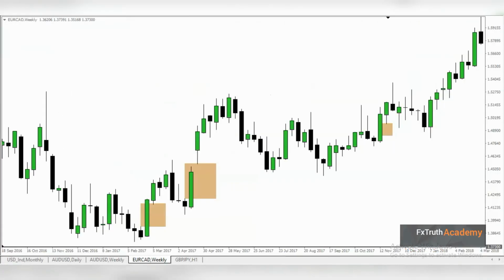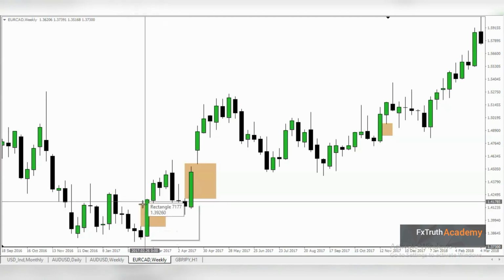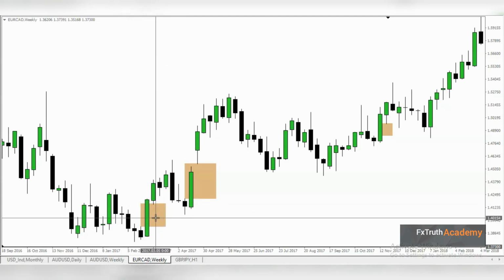So right here, as you can see on my chart, this is the EURCAD on the weekly time frame. You see those shaded areas on the chart, those are fair value gaps. So without further ado, if you look right here, you see 1, 2, 3, the three candles. And what happened? This low did not trade back to this high right here. So this validates this area as a fair value gap.